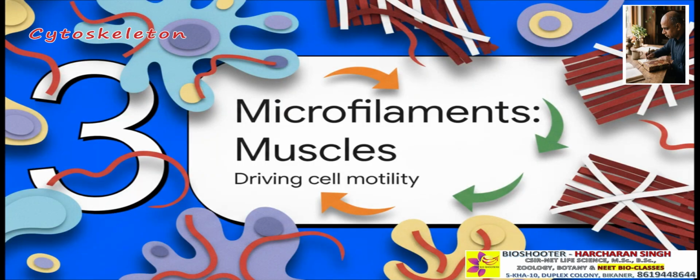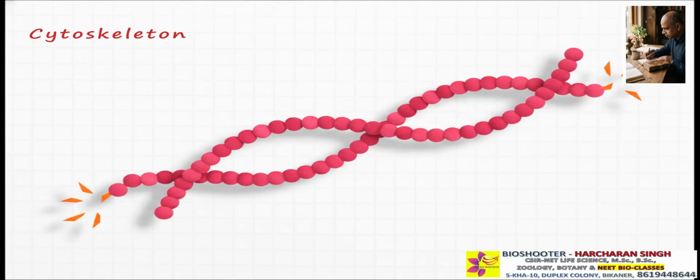All right, part 3, microfilaments, the cell's muscles. Let's shift gears to the thinnest fibers in our tour. Microfilaments are super narrow, measuring just 7 to 9 nanometers thick. Instead of hollow tubes, these are solid, highly flexible cords made from 2 twisted strands of actin polymers. Because they're so narrow, they bend really easily, which is exactly what the cell wants for mobility. They are heavily concentrated right beneath the plasma membrane in a zone called the cell cortex.